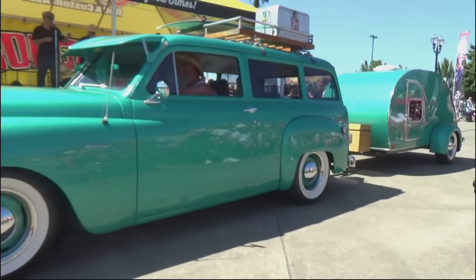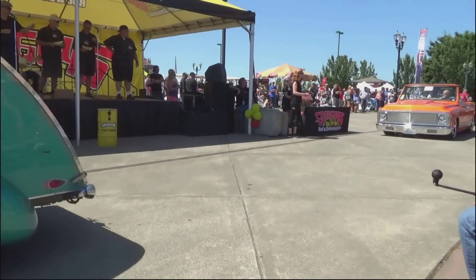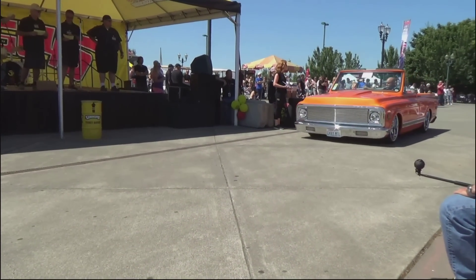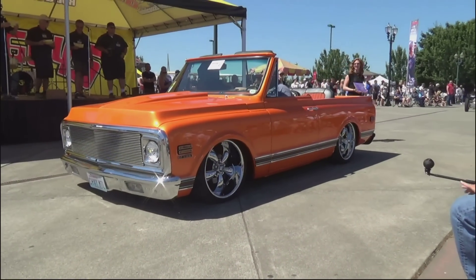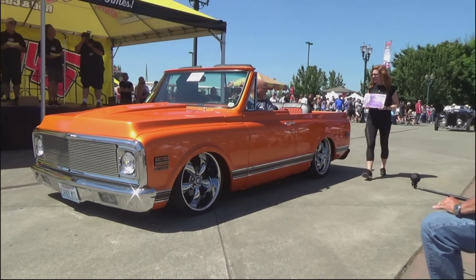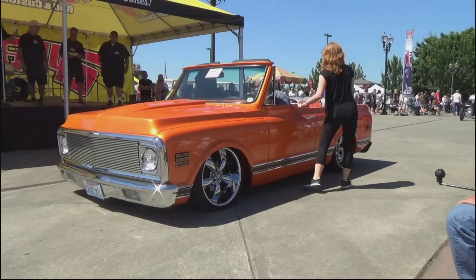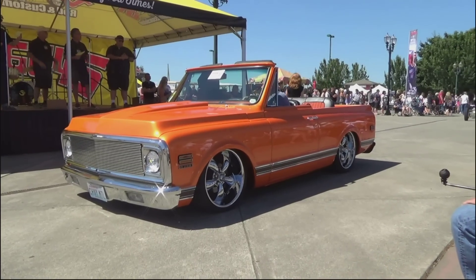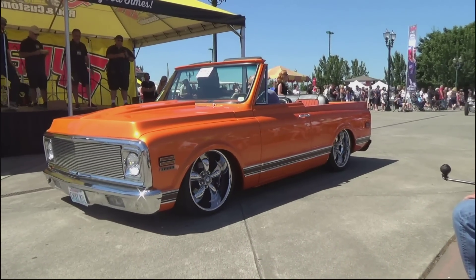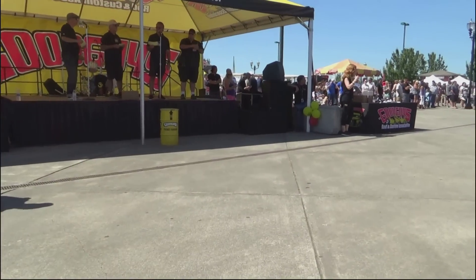Meguiar's Magnificent Masterpiece coming up — a '72 Blazer owned by Rick Severson from Vancouver, Washington. Big block 454 engine, Turbo 400 trans, air ride, orange pearl paint — how vibrant is that? Black and orange houndstooth interior, Koi wheels, billet grill, billet hood hinges, custom hood. Blazers are making a comeback.